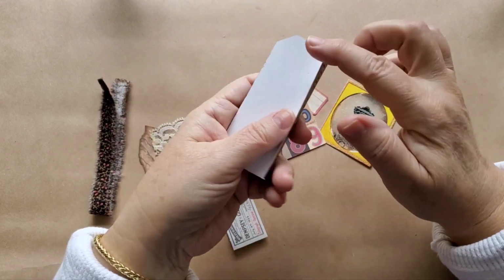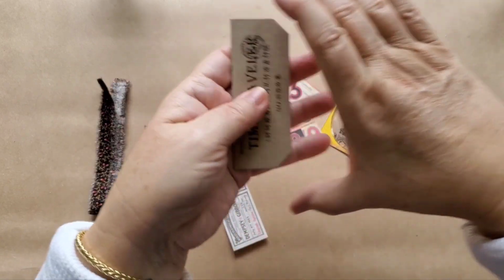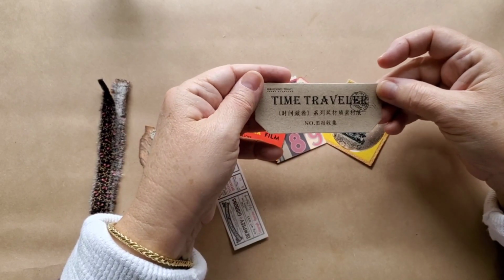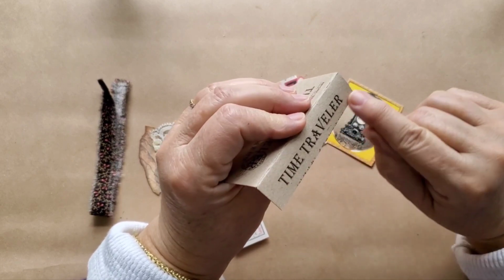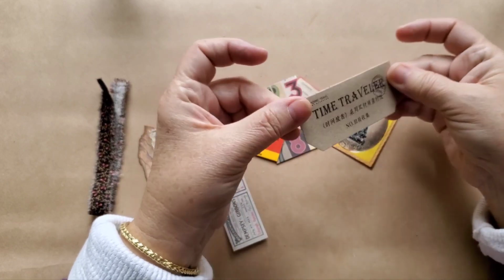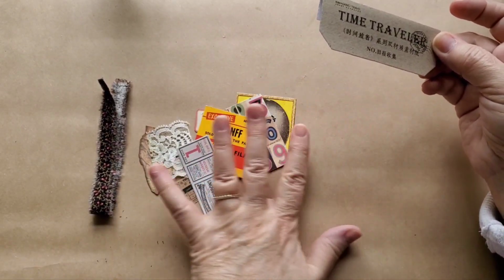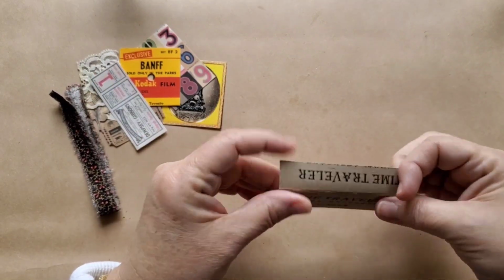So I believe the back of it was long because it was in one of those plastic clear cellophane bags. And so I can tell I used scissors here to trim that. And I just thought, I can make something out of this. And so I've chosen a few things that I thought might be interesting to put on it. But first we have to get it ready.